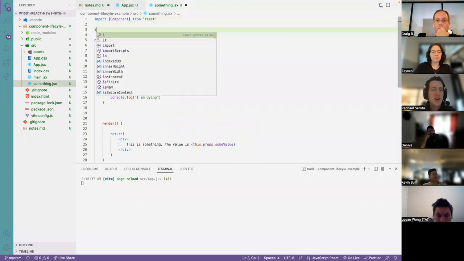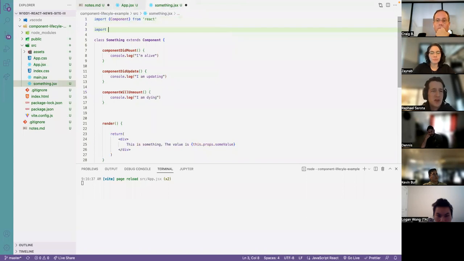So that's actually why we're showing you this using the class-based components to begin with, because the functionality does what it sounds like. It's named for what it does. So it should be a little bit more intuitive learning it this way to begin with. We're going to show you how to do the same thing with the functional components, but the syntax is going to look much less intuitive. You're just going to have to kind of memorize what does what. So we want to show this way to begin with, just to ease your learning.